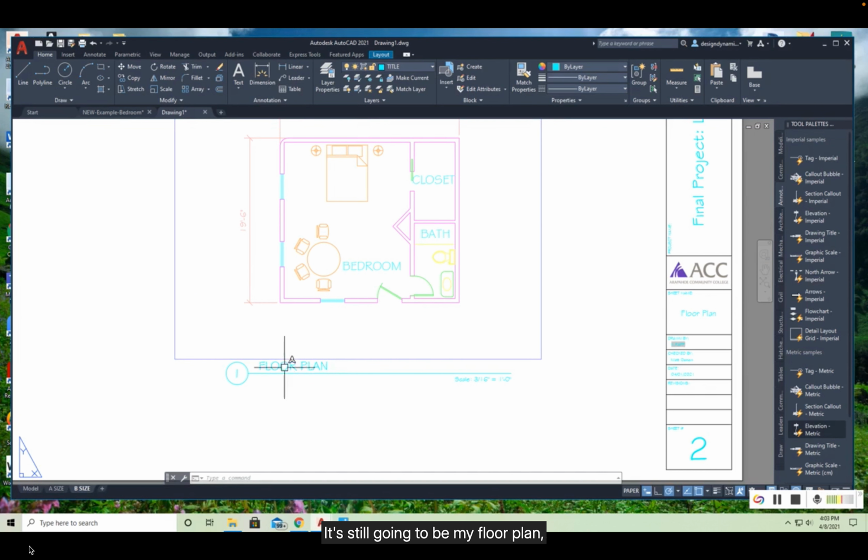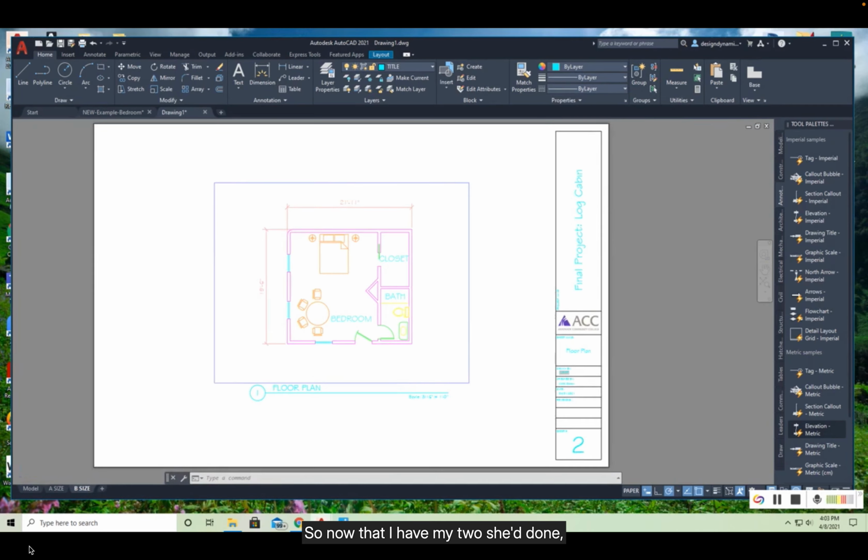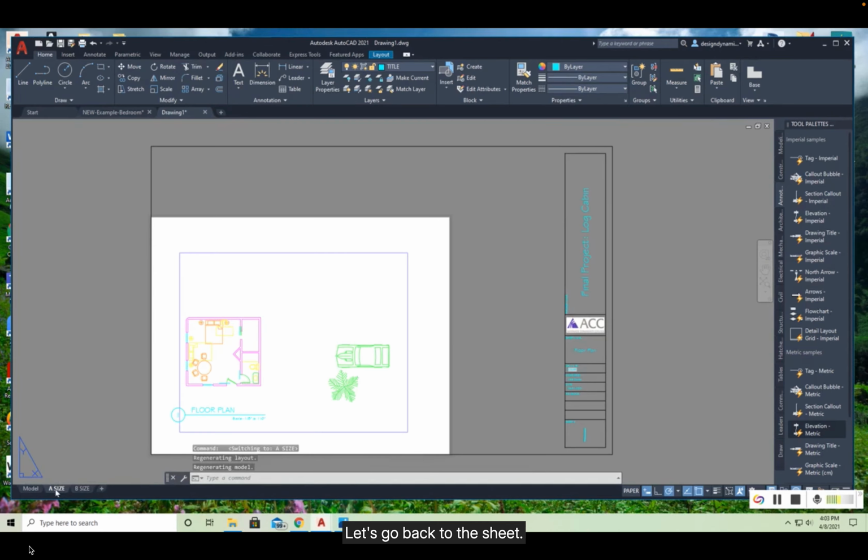It's still going to be my floor plan, but if this was for a different drawing, I would change that as well. So now that I have my B sheet done, let's go back to the A sheet. Remember that title block? It still needs to be scaled down, right?